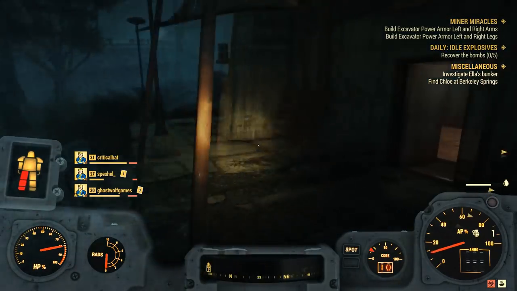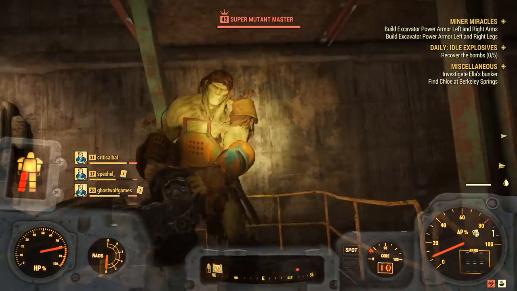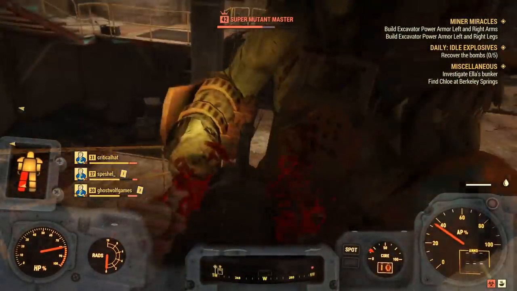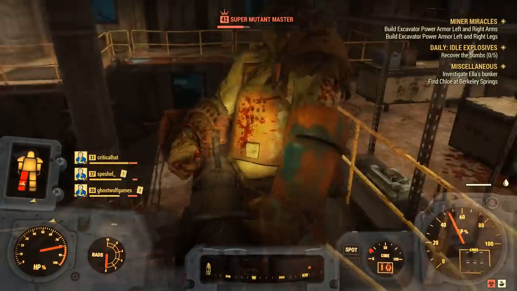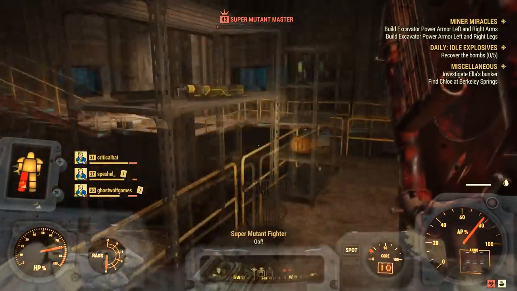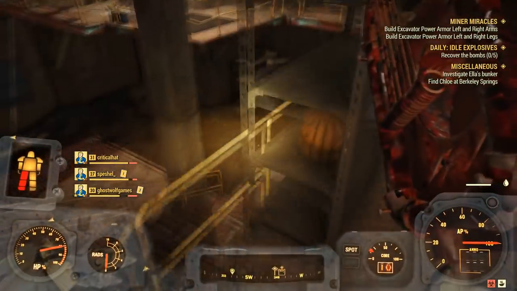Where'd the body go? Flew over this way somewhere. For what, the master? That's a minigun! He had a black powder pistol as his master drop. There's a crown inside. Alright, we'll get some more outside first real quick. Well, it's about to die, actually. It's got one fragment left.